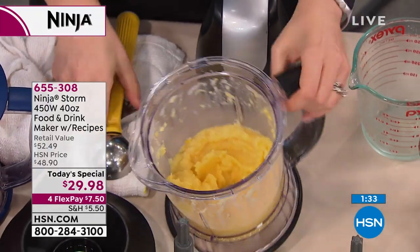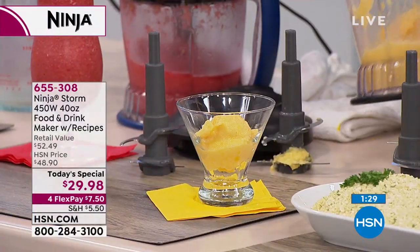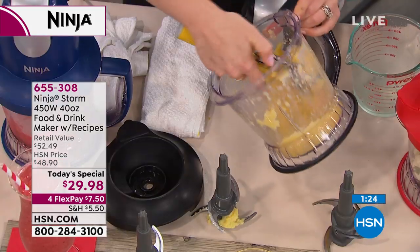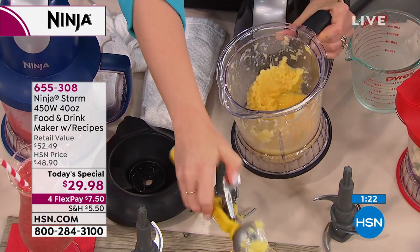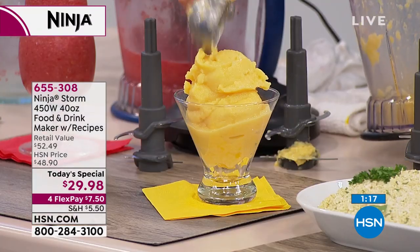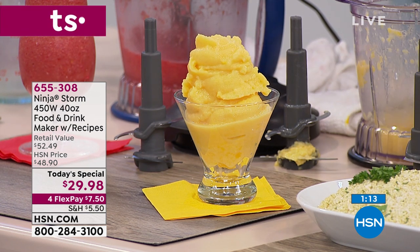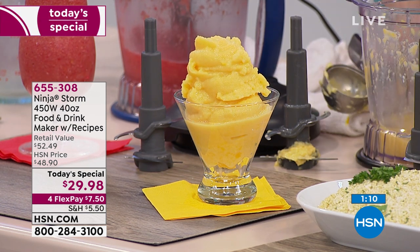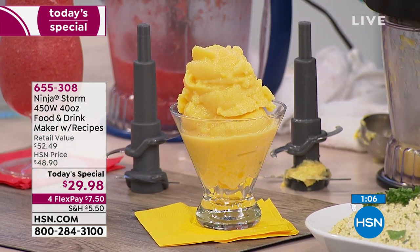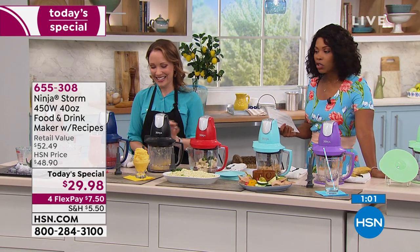So if you wanna just make something quick and easy at home, if you're on a diet and you wanna go sugar-free, you can go sugar-free. Yeah. I love frozen fruit. It's so delicious. It's so refreshing in the summertime. So you could do granitas, frozen drinks. There's a wonderful peach ice cream in the recipe book that is so, so delicious. So really, you can make this for your family and have a quick and frozen dessert to make at home. So that way, if you've got a little sweet tooth, you've got a little craving, you can look in your freezer, see what ingredients you have, and then whip up something delicious. Pull out your Ninja. Your Ninja can do it.